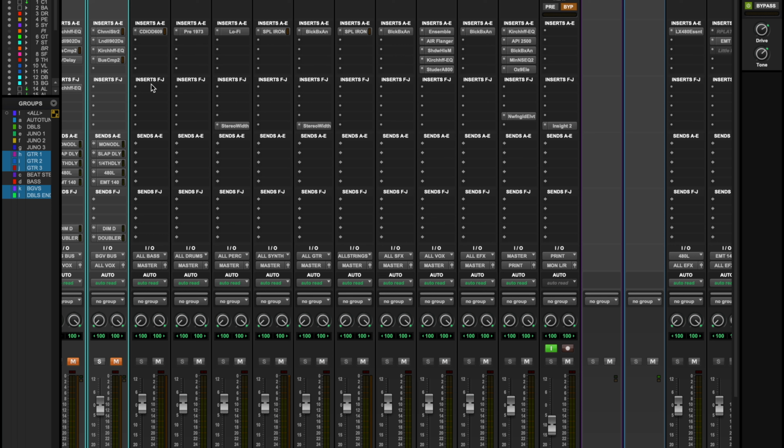Otherwise, once you know what it's doing and you start mixing with it a lot more, I just don't think it's a good idea to level match everything. First of all, it takes you out of the zone, because you're so focused on level matching as you mix, which can be distracting and take away from the flow and the mindset you're in. And second of all, I think that's just part of mixing. You just kind of go with it.